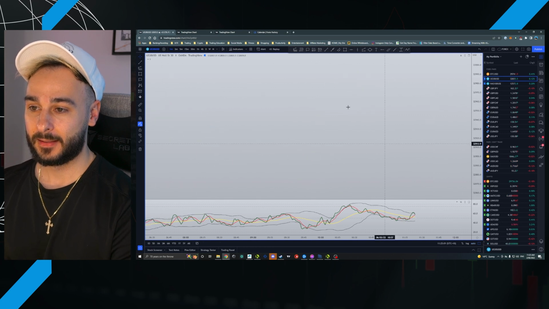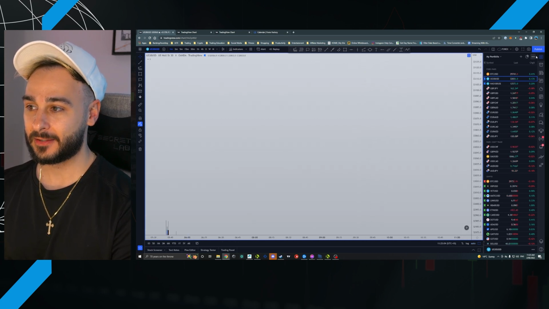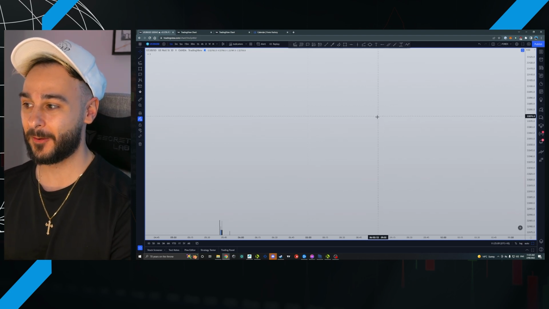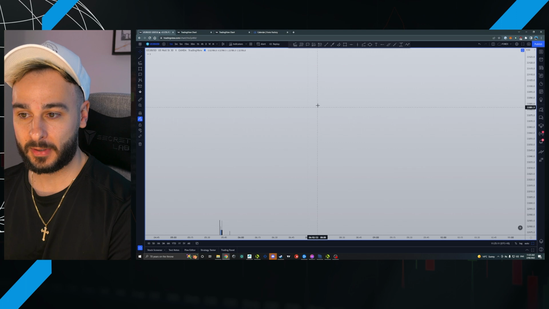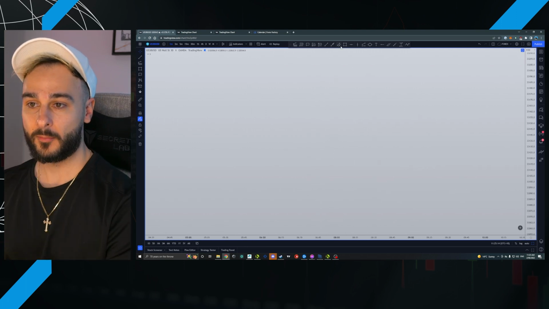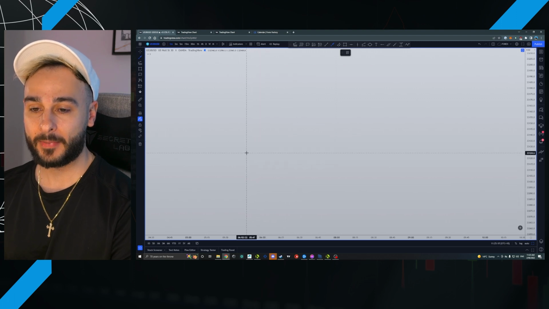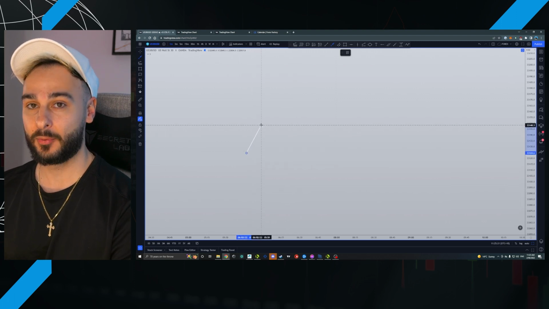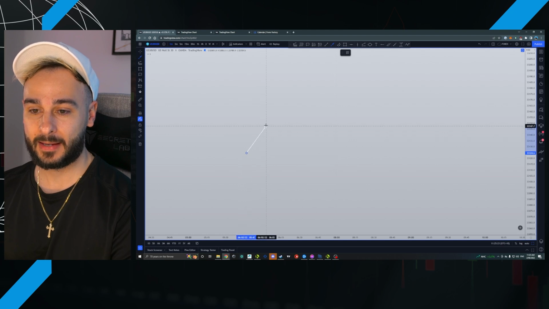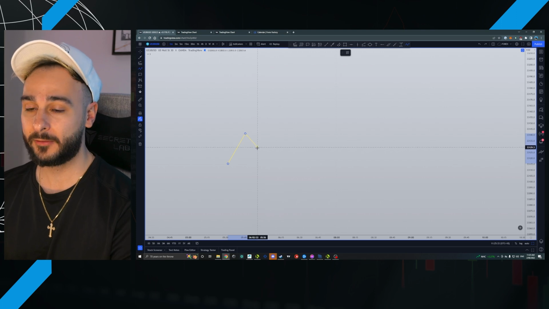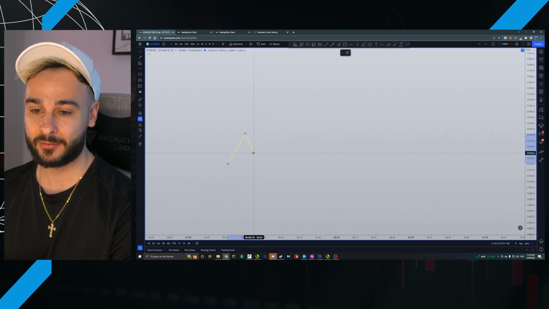So let's get ourselves a blank canvas right here. Get rid of that, get rid of those, and here we go. So with a blank canvas, what am I looking at? Well, the ebbs and flow of price make up price structure. And what I mean by that is, let's say in a bullish trend, we have price making higher highs. Let me use a different tool. We have price making higher highs. We then have price coming back down. So retracement, pullback, whatever you want to call it, it's all the same thing, but price makes a retracement.